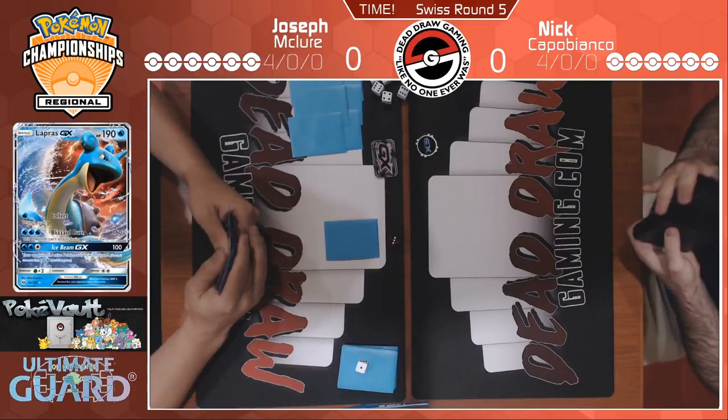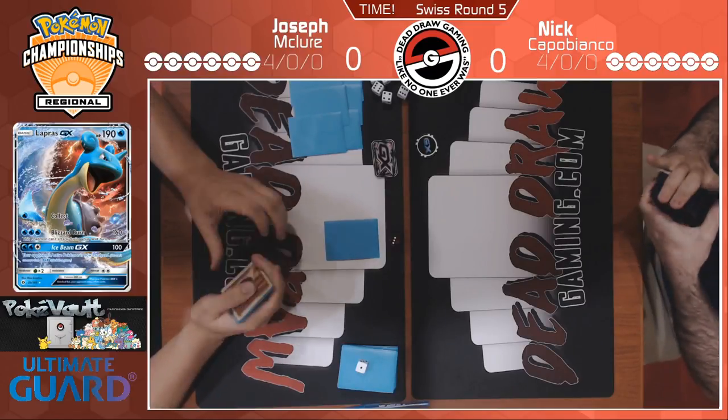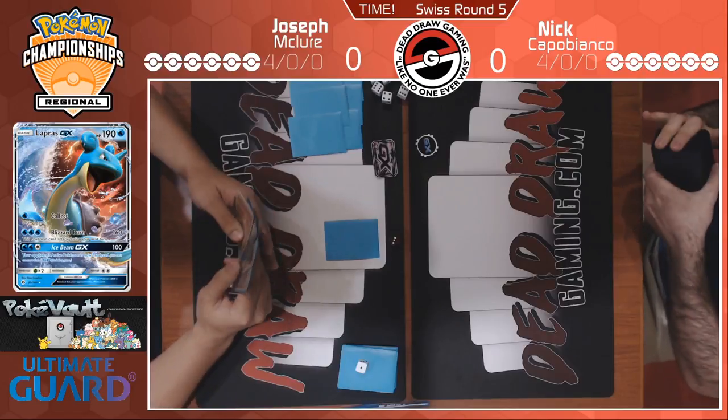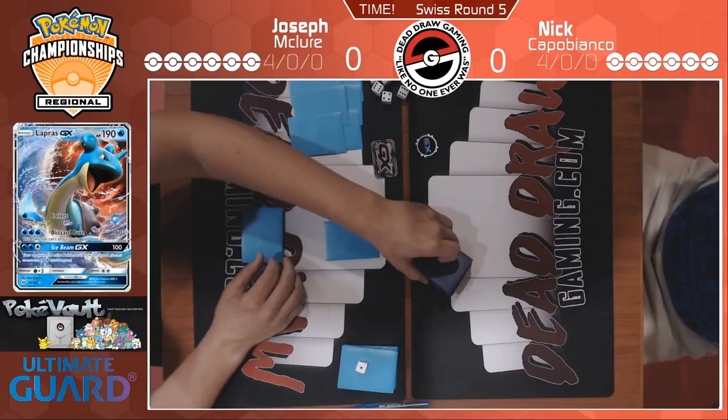Joe's not going to be able to leverage that baby Buzzwole because he's only playing one copy, unlike Xander, who we saw in round one, playing three copies. And I think it's going to be really interesting. It's going to be kind of the race to who gets the most energy out.